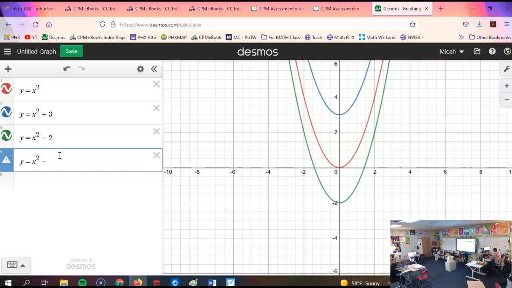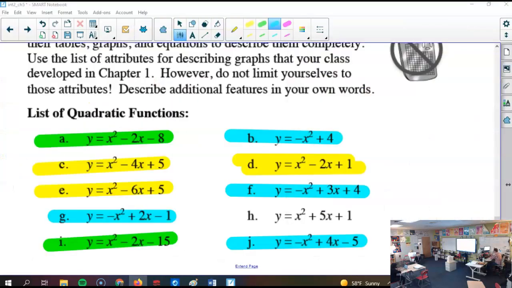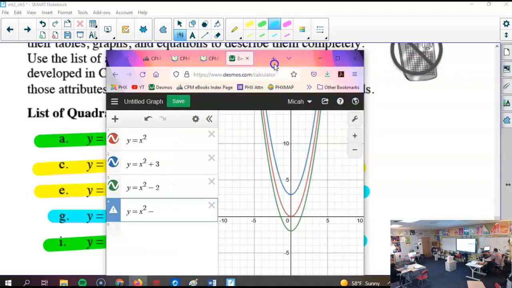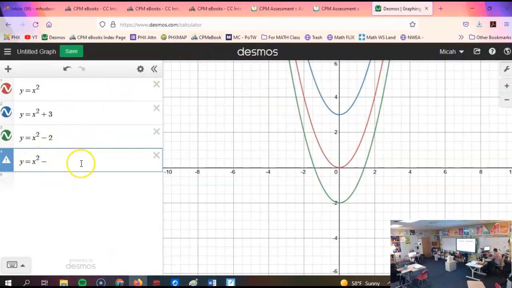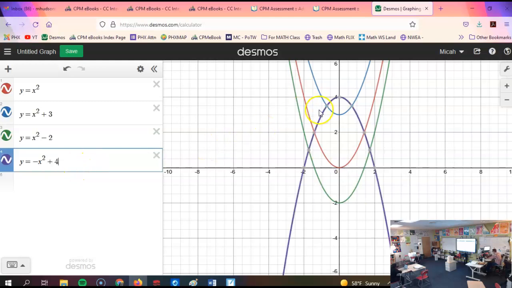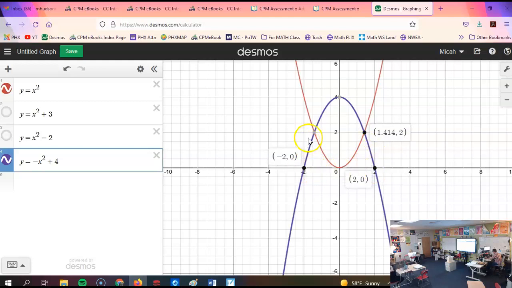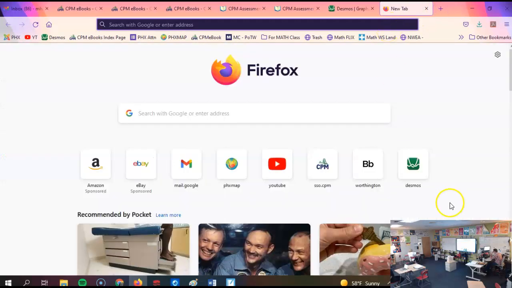Right? So whatever this is, it just moved. But wait a minute. We've got one here. Negative x squared plus 4. So I'm going to turn these dudes off. Compared to the original, those are kind of bad numbers. Ooh, that's kind of a nice number. What I love about Desmos is when you hover over it, it'll tell you the numbers, and if you click, it'll stay there. So I get a 2 and a negative 2 there.